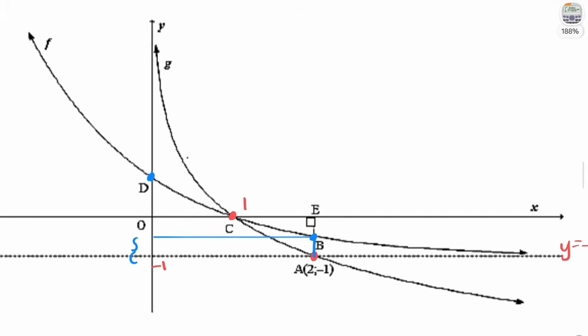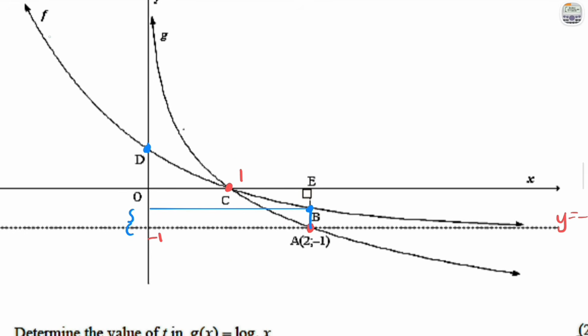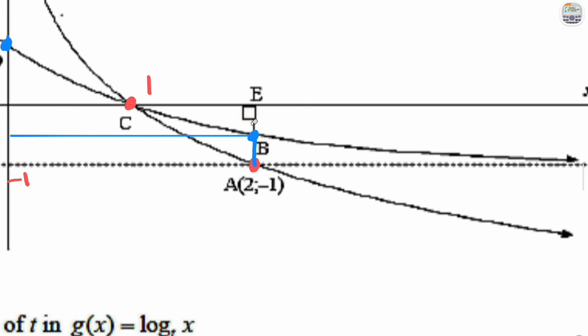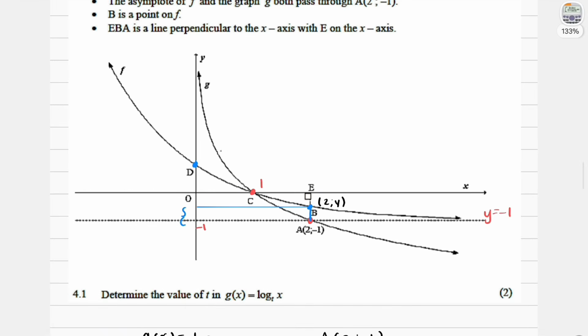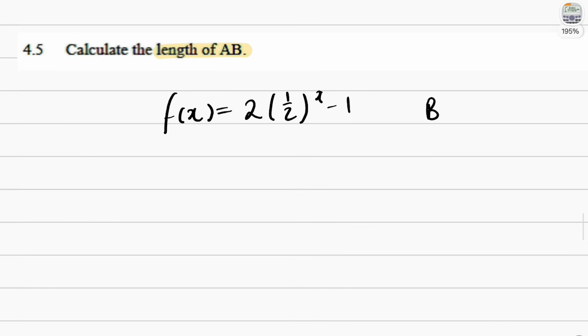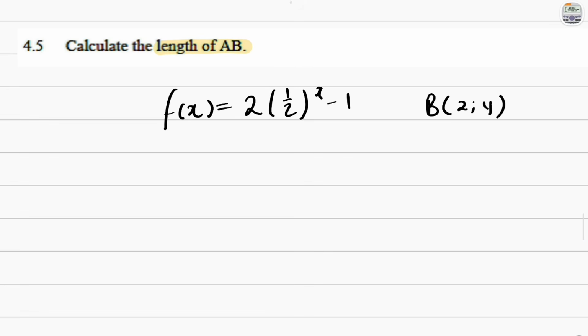B lies on which graph? It lies on the graph of f, as we can see. B is also on this vertical line, and this vertical line also has this point A, (2, -1). Because they are on the same vertical line, they share the same x value. So B's x value is 2. We just need to find its y value, and that's what we're going to do using the graph of f. Let me take down the graph of f. We're trying to find the y value that belongs to this x value of 2 on the graph of f, so we change that to 2.